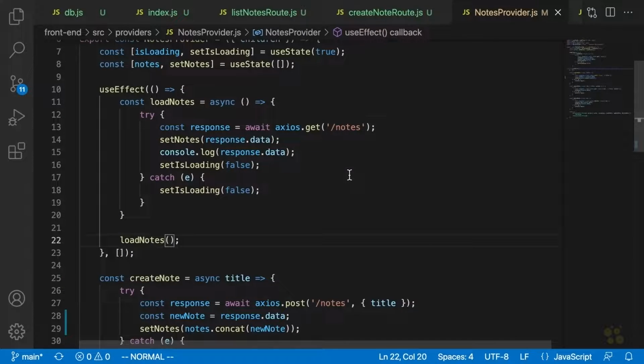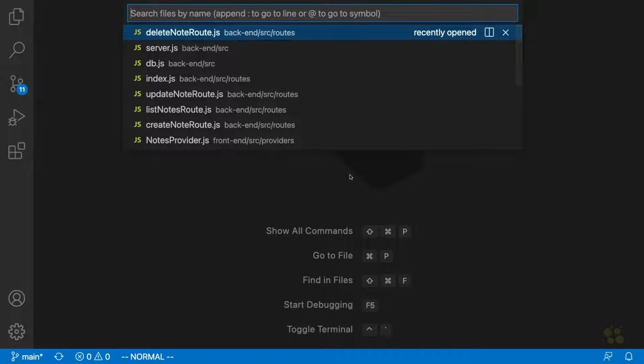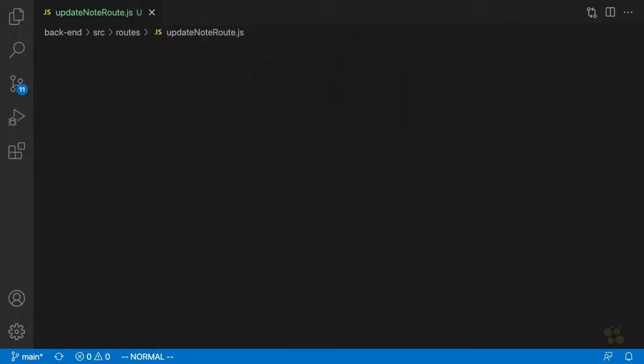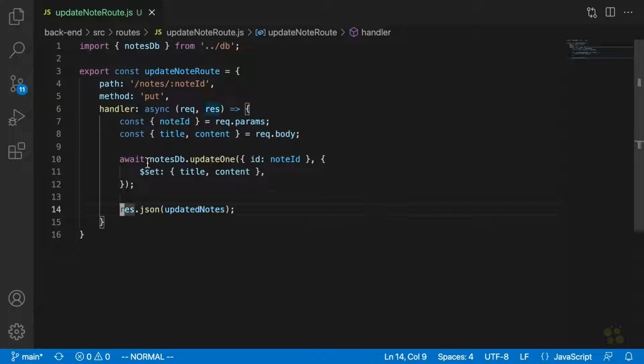Basically, what we're going to do for the other routes is rewrite them in a very similar way. So I'm just going to close some of these here to reduce the clutter. The next one we're going to do is the update note route, and all we're going to want to do here is return the updated data for that note. What we're going to do is, instead of saying updated notes and so on, we're going to change this now to findOneAndUpdate. You may remember this function on MongoDB from a while ago. Basically what it does is it updates something and then allows us to return that document.